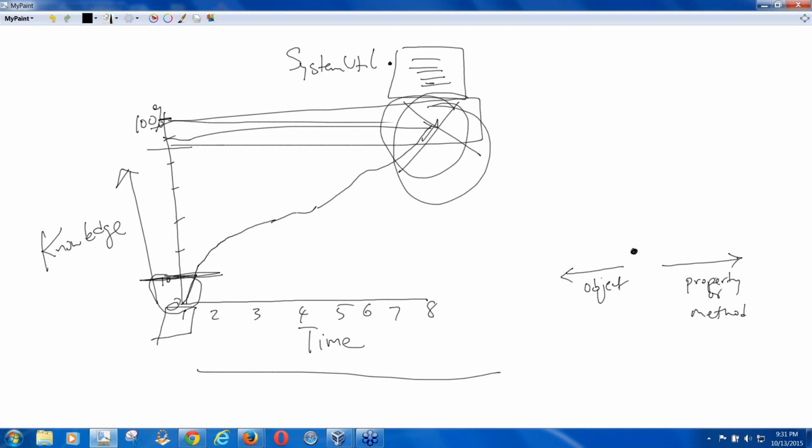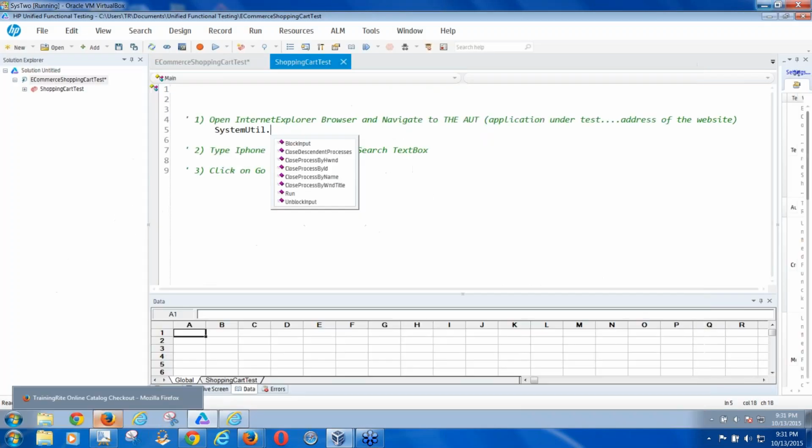And trust me, in the next class, I will talk a lot about property and method, or even just today, I will talk a little bit more about them. For now, just understand that this dot, anything to the left is an object, right of it is either a method or a property.